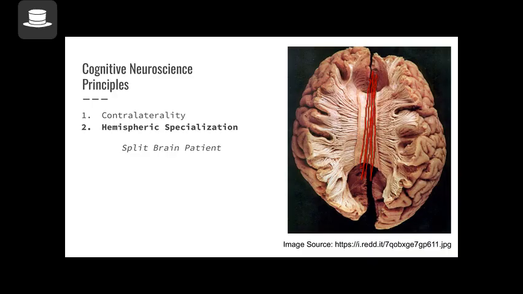In severe cases, they cut the bundle of fibers of the corpus callosum. This is called callosotomy. The reason they do it is severe epilepsy, which is uncontrolled electrical activity of a specific part of the brain. Let's assume there is a particular point on one hemisphere which is uncontrollable in its electrical activity, and this is the reason why a person is experiencing epilepsy.